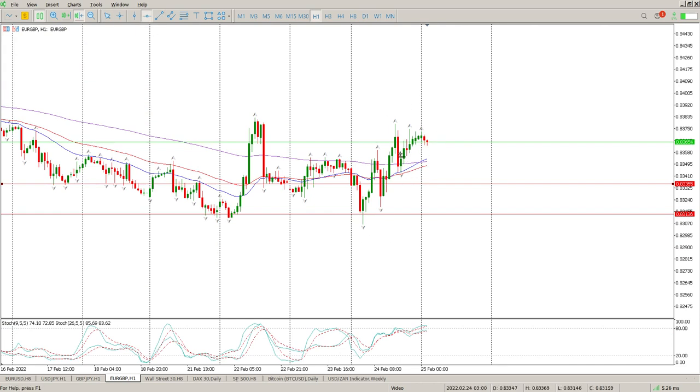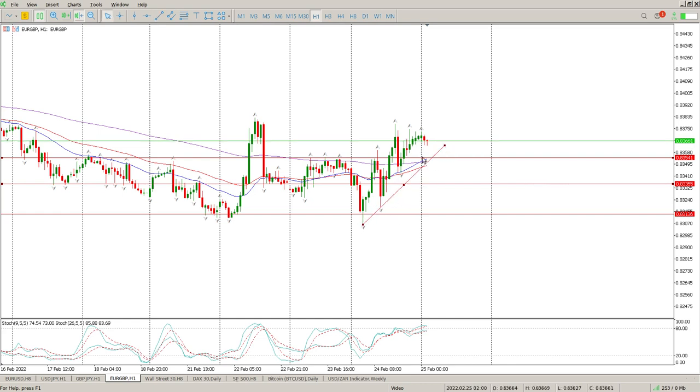So that would be the line in the sand on the hour, and that's 0.83541. If we find support in this area, and it's not going to be exact, it's probably between there and this diagonal trend line here. Well, it'll consolidate in one area, so this is the area you need to pay attention to, 0.83541. Price gets back into here and we start holding, we're looking for a move up.